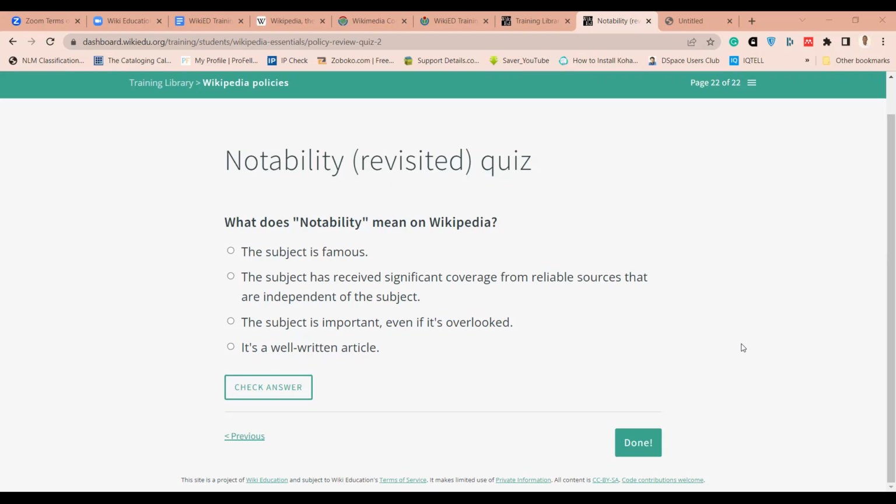For example, let's say Ida, you are famous, isn't it? Maybe you are famous at Namagabi SS. And then maybe someone writes about you. It will be hard for them to write that article and make it stand if people have not talked about you. So when you become a minister or an MP, other people will start writing about you in reliable sources. So even if you were famous before but had no sources, now that newspapers have written about you, or someone has written an article about your different projects, and they're not connected to you at all, then you'll be notable.